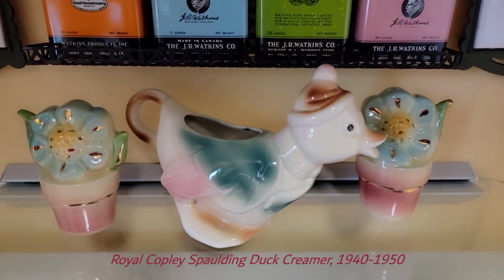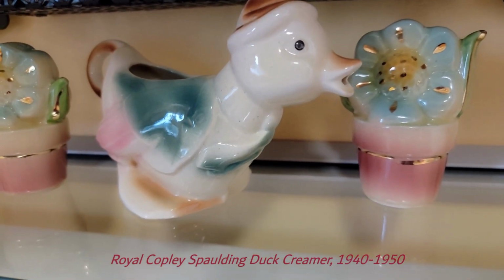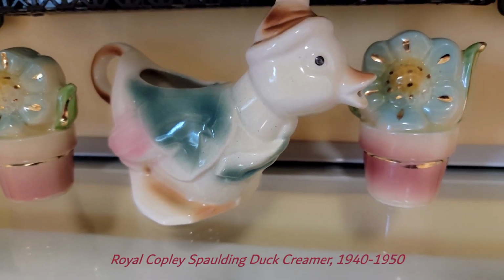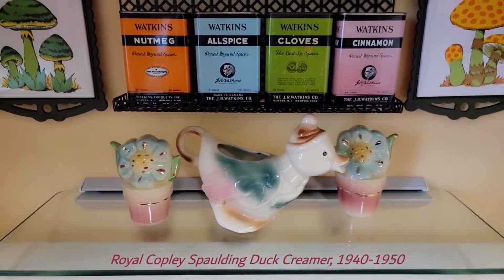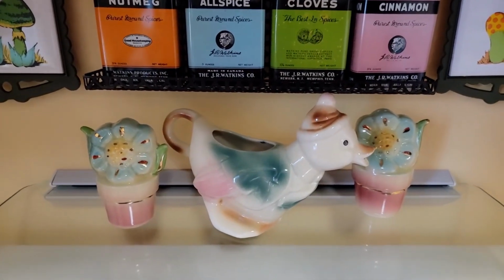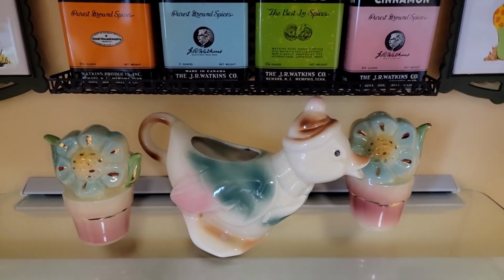So he's got a cane on the other side. He's rushing somewhere, and that's his tie flying in the breeze. So I liked this side better than the cane side. Yeah, so I thought he was pretty cute. I found him for $7.50, and I thought that was pretty good. And I was trying to give some business to a small shop. It was the only thing I purchased there.